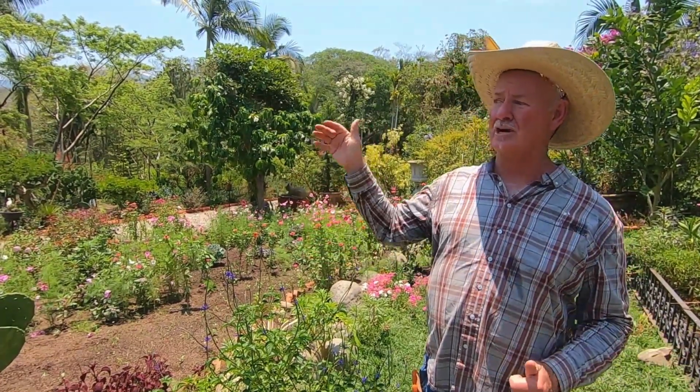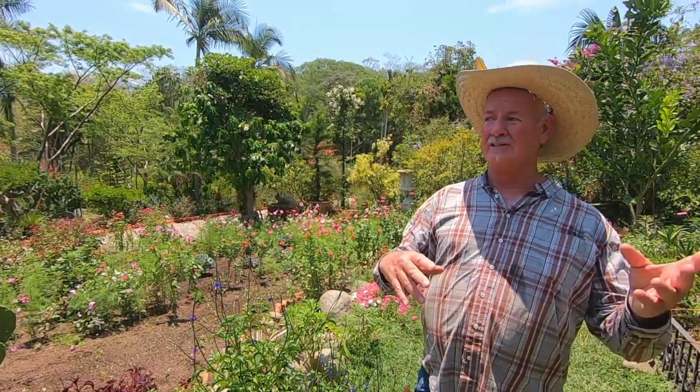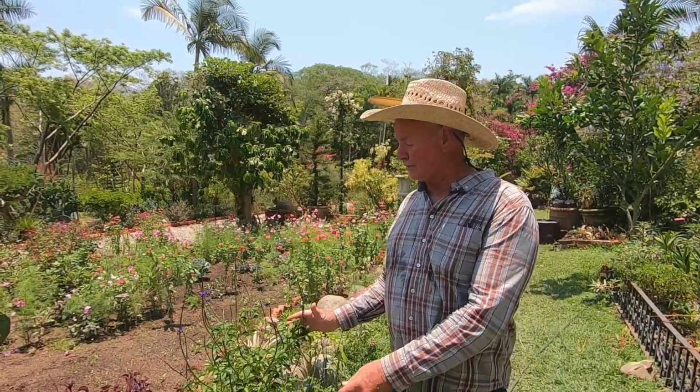But as soon as this dry season starts popping in May, getting really dried out, you can look at the hills, they're all dried out, no green anywhere. That's when the hummingbirds are coming to our garden looking for water, which they get in our sprinklers and other places, bird baths, and they're looking for food, which is in our hummingbird feeders that we have a few here, and of our natural flowers that we have here too. It's a good idea to plant these types of flowers for hummingbirds.